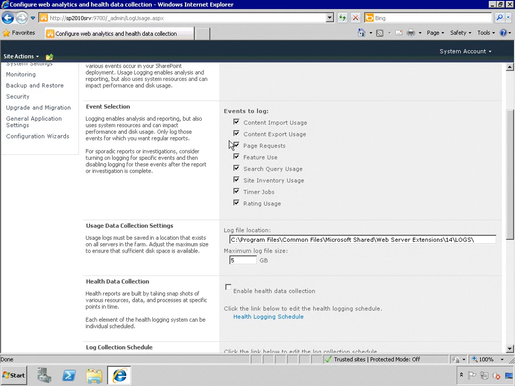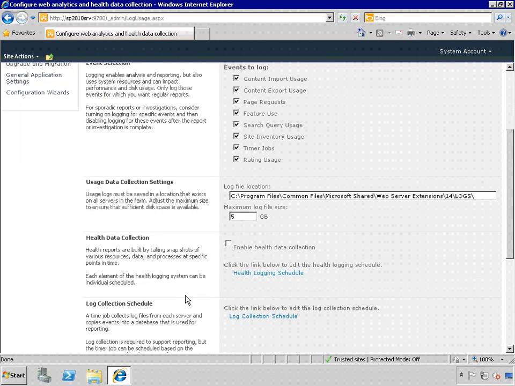This also goes to the SharePoint server root. These logs are also, by default, set to go to the SharePoint server root. Again, I would recommend putting these on another drive. A lot of times it'll be the same as you would for the trace logs and so on. How large do you want that file to get? 5 gig, 10 gig? If you have a 20 gig drive, you certainly don't want it to be more than that.